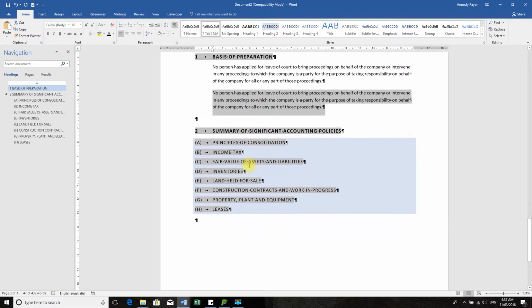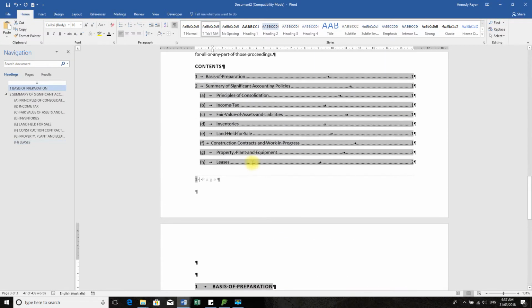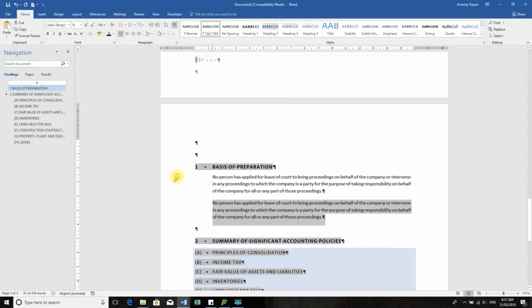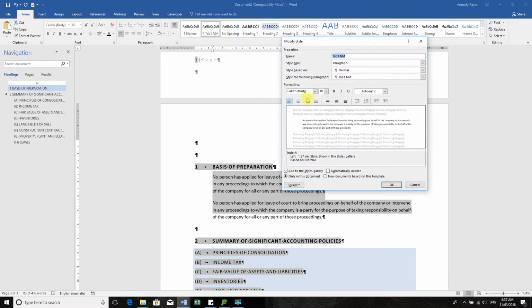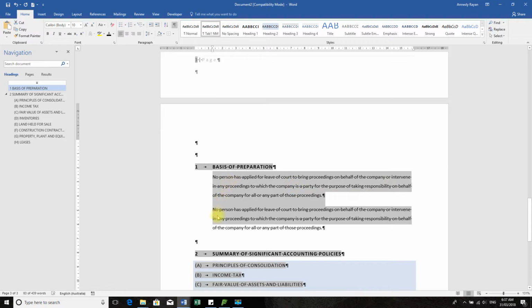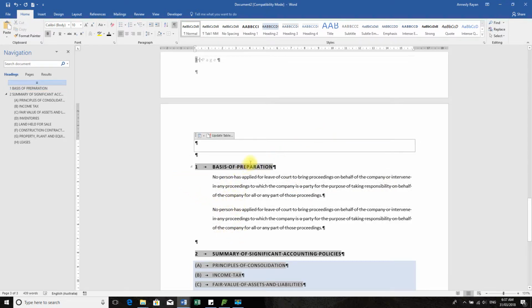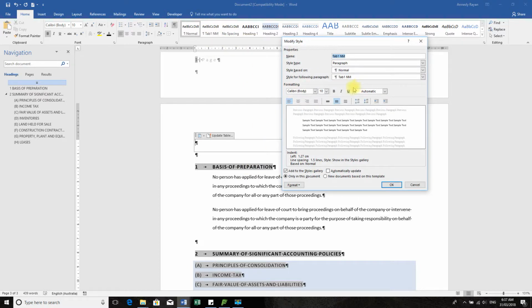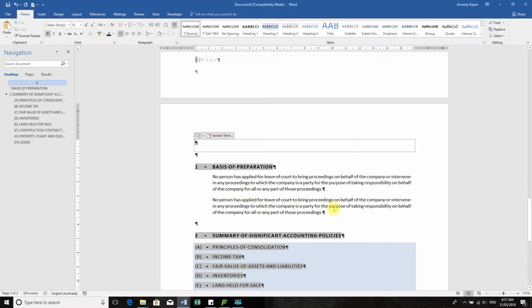That way you can quickly format your entire document and keep it quite consistent. And also quite easy to update. If I go to modify, and if I say I want these ones to be a bit more spaced out, and say okay, you can see it actually modifies everything. I don't even need to have it selected. If I come here and say modify, and I say I just want it to be close again, and I say okay, it will automatically update everything that has got that style.